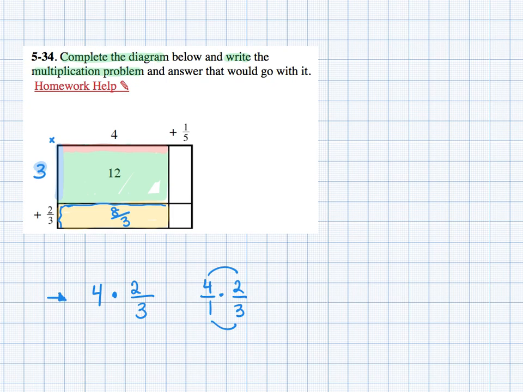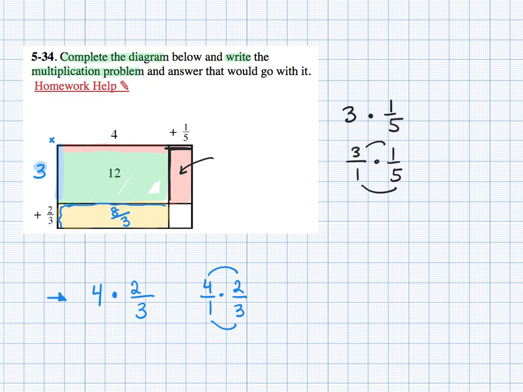Now let's look at another one. I'm highlighting it just to show you which one I'm talking about. If I do this red, the area is missing, but looking at the top, I have the dimensions, and on the side, so we have 3 times 1/5. Let's record that. For the red, we have 3 times 1/5. Similarly, we want to do the same thing: 3 over 1, 1 times 5. So 3 goes with the 3, 1 goes with the 5. Go ahead and multiply them and record it on your paper and on the diagram.